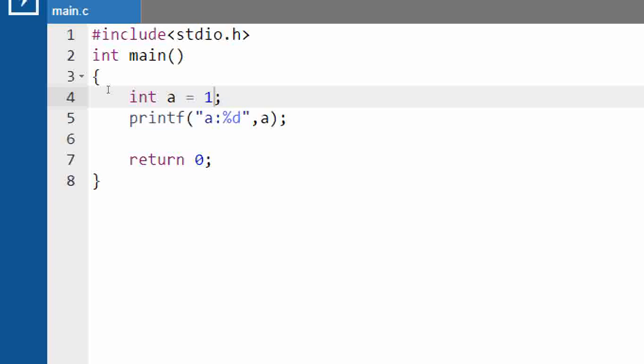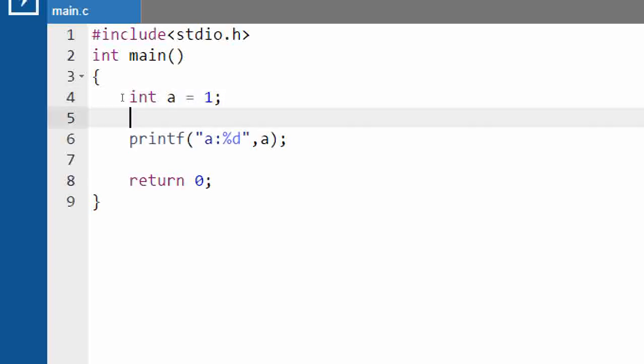For example, in a general expression, suppose A plus 5. Do we understand? Initially A is 1. After this statement is executed, 1 plus 5 will be stored in A because of this equal to. Equal to means assignment operator. Whatever is in the right hand side will be stored in the left hand side. Okay, getting it or not? That means 1 plus 5, and it becomes now 6.